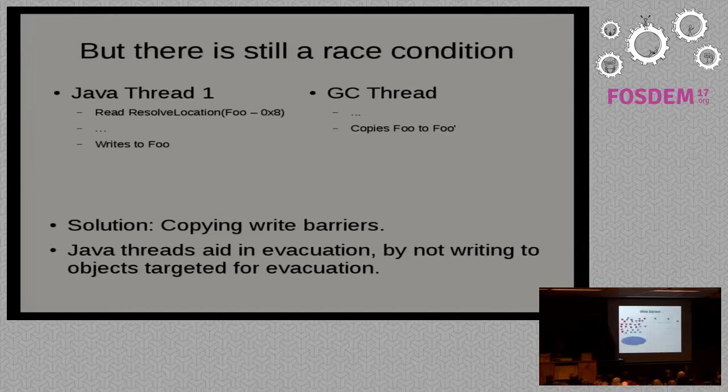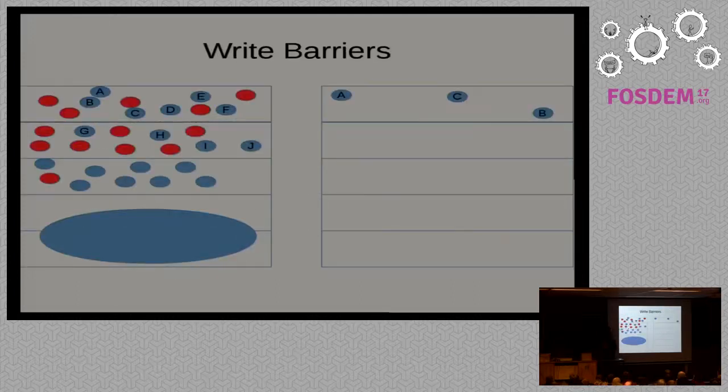So here you can see I've got A, B, and C over there. If I want to write to D, I have to first copy it over to 2-space and then write to it there. This isn't that painful, right? There are other collectors out there that are concurrent collectors, and they have to copy things on read. We don't have to copy things on read. We only copy them on writes. And writes are less frequent than reads.